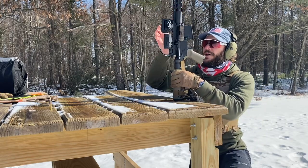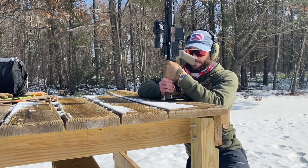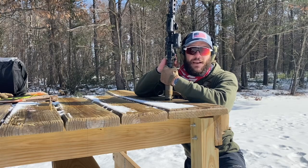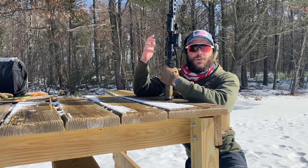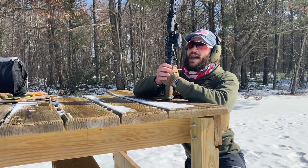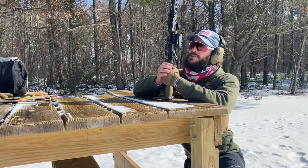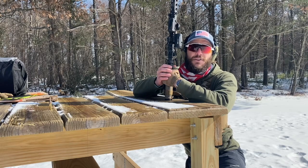So, getting into maybe then, why did I want to upgrade? First of all, I just like nice stuff. If you want to get nice stuff and you have the budget for nice stuff, do it. That's fine. I want to start taking really good classes, like multi-day carbine classes. And I don't know if the amount of rounds that I'm going to be putting through it, and hopefully how good I'll get in a couple days, and the stress this would be under, I don't know if it would hold up under those training classes.